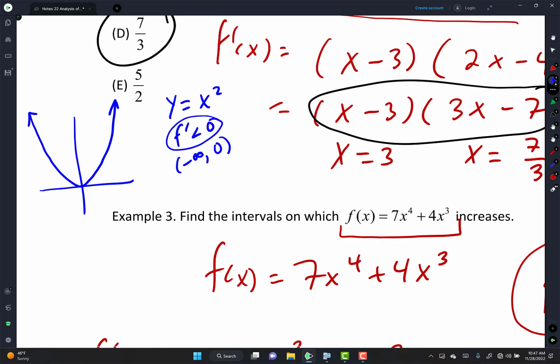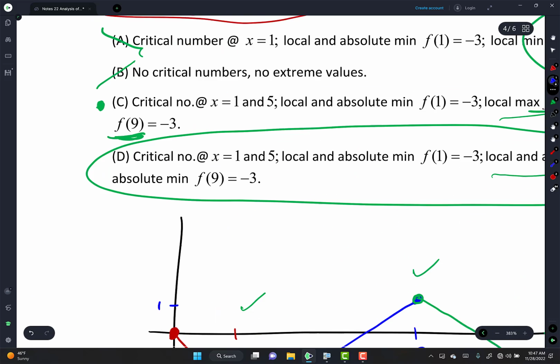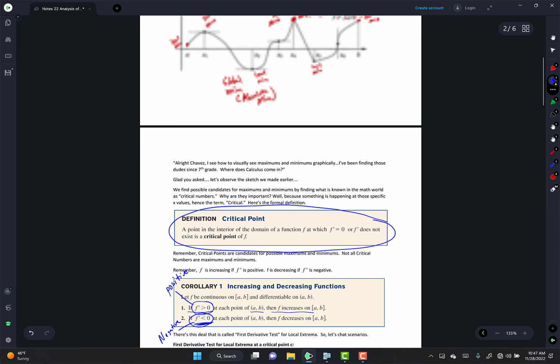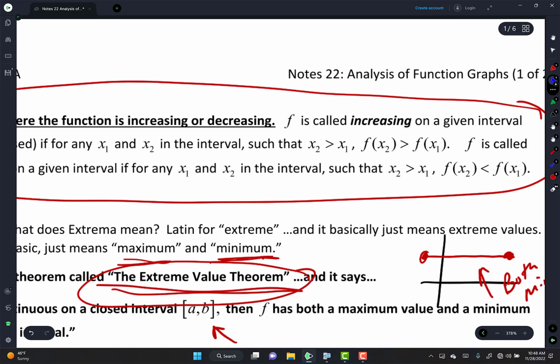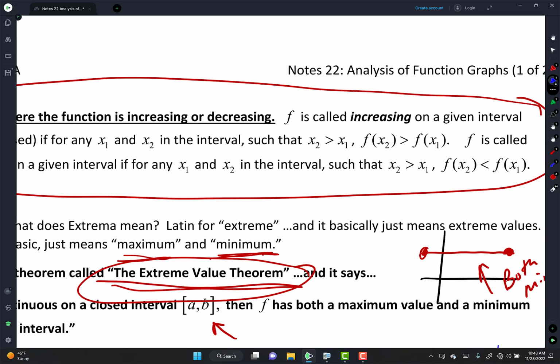But if I ask you where am I decreasing, I'm looking at this definition right over here. All you care about is you're reading a graph left to right. And as long as the pixel to the right, and when I talk about pixel, I'm talking about literally at a point, as long as the pixel to the right is larger in magnitude, or the y value, than the pixel to the left, then that's considered increasing.